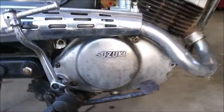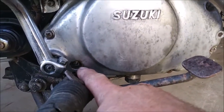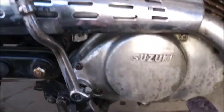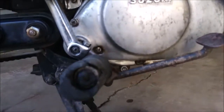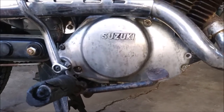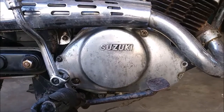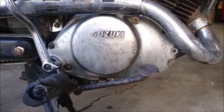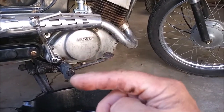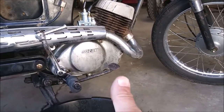What you're supposed to do, and what we're going to do next, is we're going to take this screw out, pour some oil into it, until the oil comes out of that screw. So that's what the directions say to do, so that's what we're going to do. And maybe it's a quart, maybe not. I don't think so. What I'm hoping was that somebody didn't know, and they just dumped a quart of oil in there and said, yeah, we're good to go.